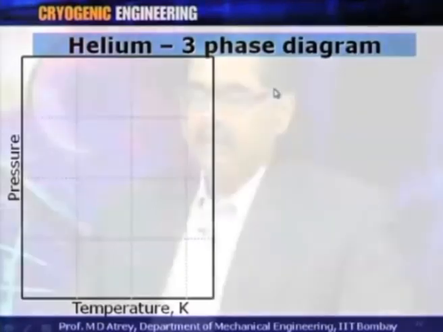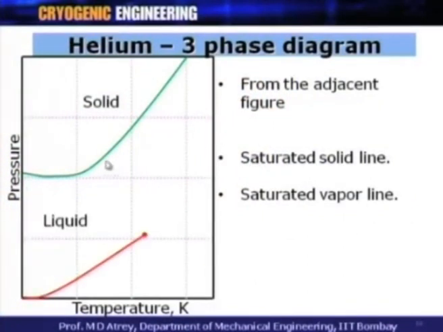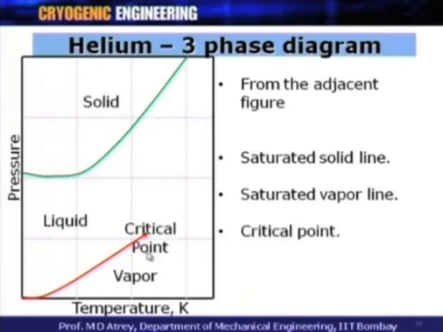Having done this, the next important part associated with helium 3 is the phase diagram, and this is very interesting. What you can see from here is the phase diagram for helium 3. So, you can see a saturated vapor curve for helium 3, and what you see here is a vapor, what you see here is a liquid, what you see here is a solid. The diagram looks similar to what it was for helium 4 as far as these three lines are concerned, and we can again see that vapor, liquid and solid in case of helium 3 cannot coexist. It does mean that it does not have a triple point.